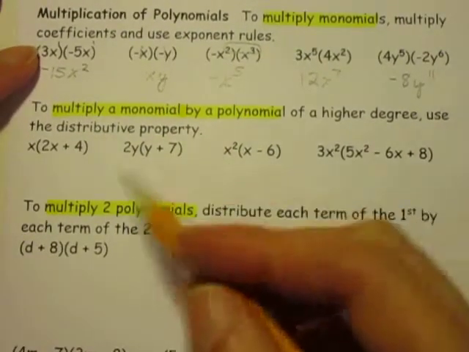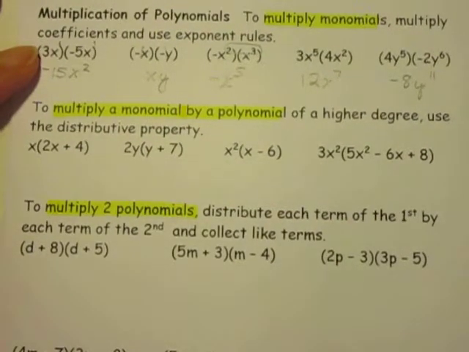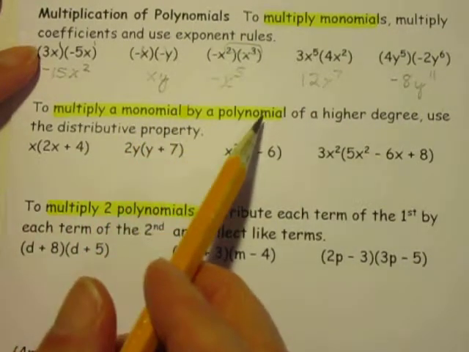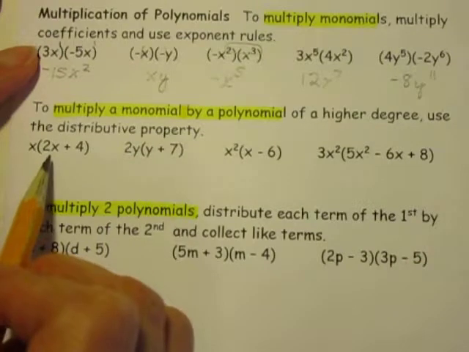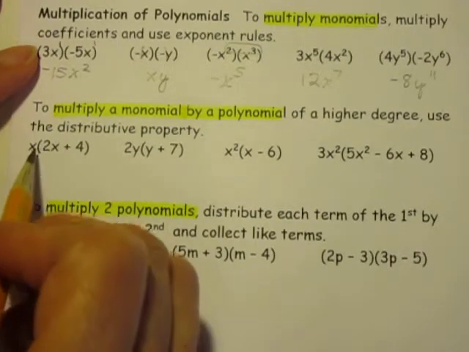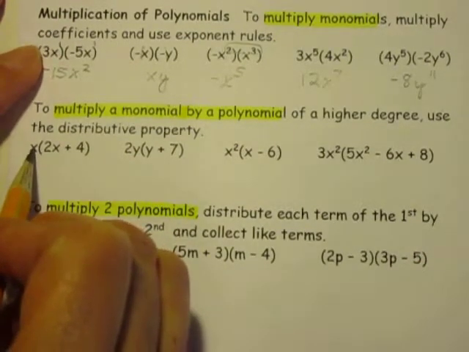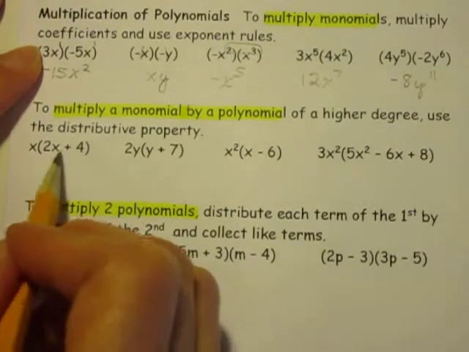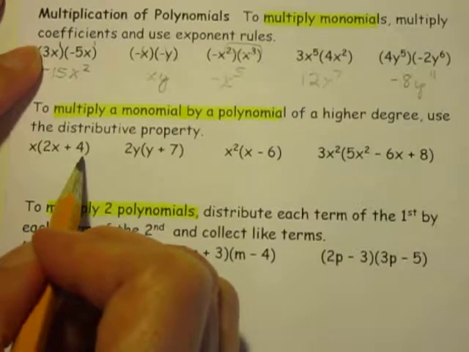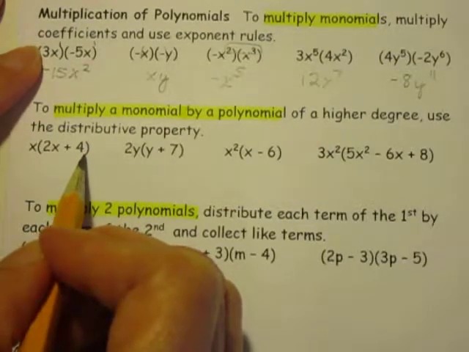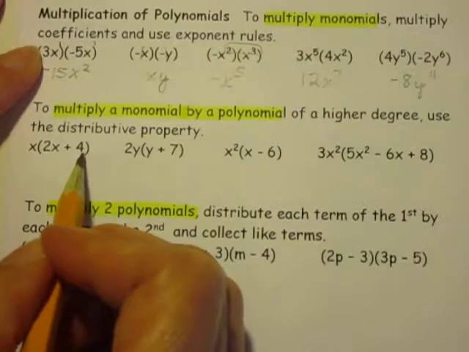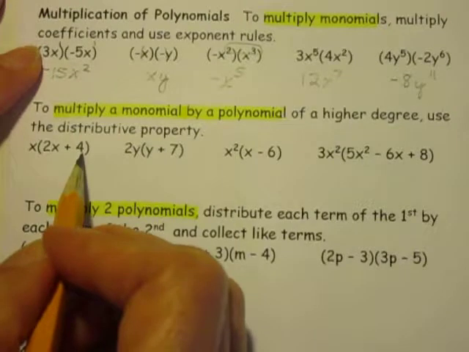Continuing on, we're going to take a look at what happens when we multiply a monomial, in other words, a single term, by any other kind of polynomial. And this is kind of a new phenomenon. We've not had this before up until this point. I'm going to be looking at x times this binomial in here. And before, when you saw those parentheses, you probably are recalling PEMDAS rules that you need to complete what's inside the parentheses. And you are right on target, except when I look inside my parentheses here, there is absolutely nothing I can do.